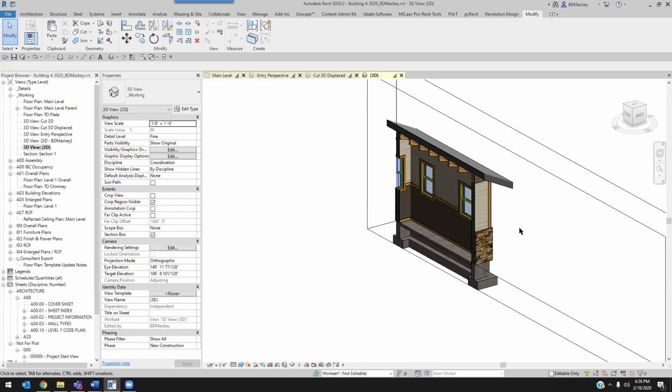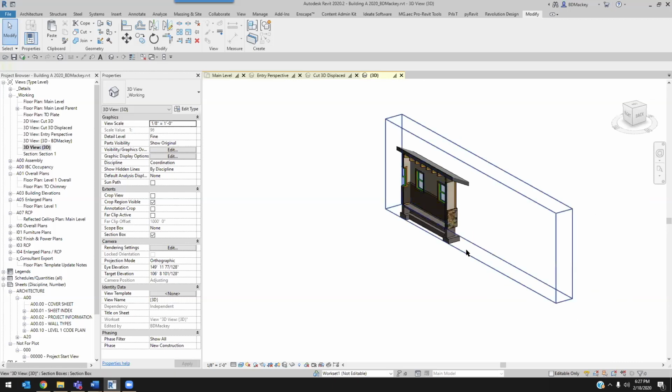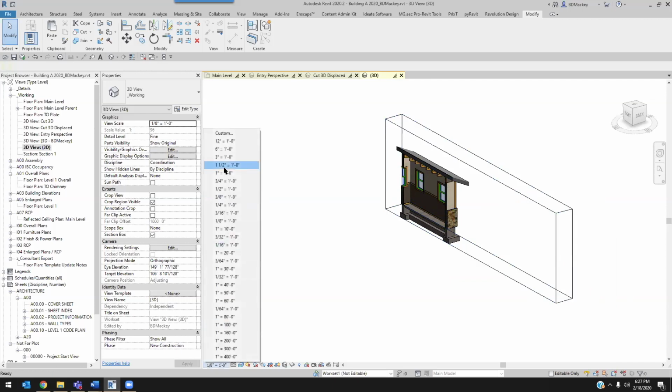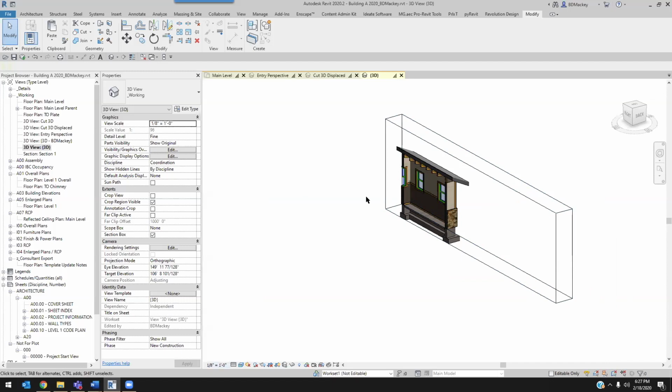And I have one client who set up all their wall sections and then duplicate a 3D view oriented to that wall section, and every single one of their wall sections has a 3D section like this placed next to it so they can see what's going on. These can be placed on sheets. They still look at the same scale, etc. So if you're going to put it next to an actual wall section, try to match your scales up. And it works really, really well.